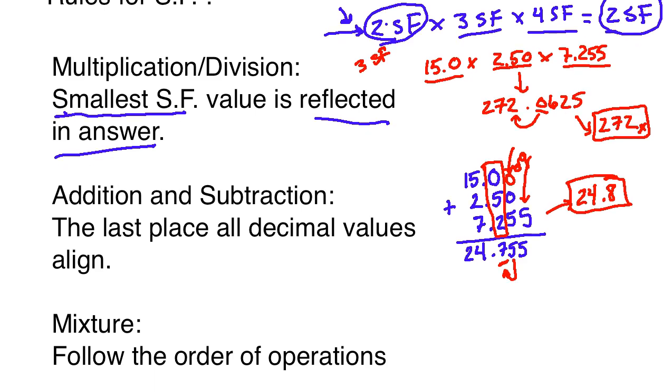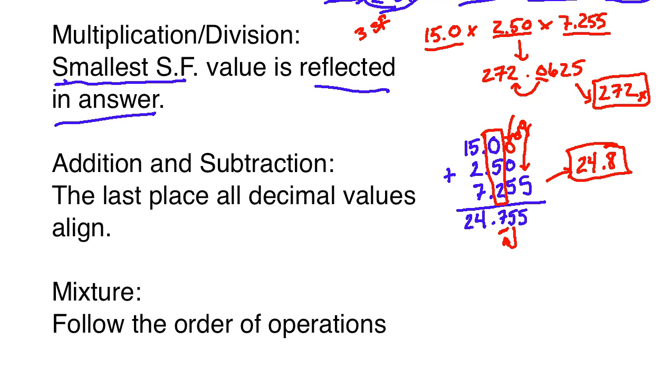Now, if we have a mixture, you need to follow the order of operations. So let's say that we have something in parentheses. You need to execute that first. If you have multiplication and you have addition, you need to execute the multiplication first and then do the addition. So you would do your multiplication, apply the rules to the answer you get out of that multiplication, meaning lowest number of sig figs present, and then take that value, add the other value to it, and then use the decimal point rule when you're adding in order to determine the final answer. So you need to run through the order of operations if they're present in a mixed set like that.